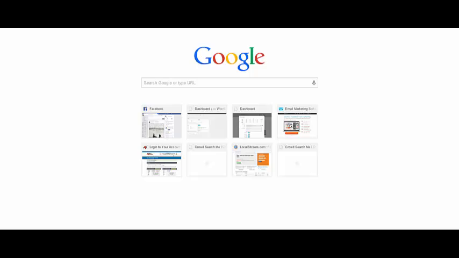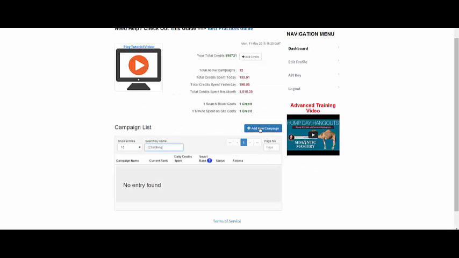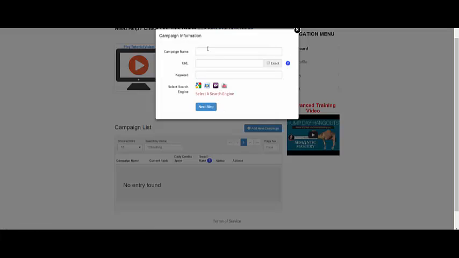And if we go over to here, here is a look at the dashboard for CrowdSearch, and it's very simple. We're just going to add a new campaign. We're just going to call it Dan YouTube SEO. The URL, which I grabbed from watching that actual page, this is the URL we promoted in TubeTycoon. You're going to click exact because we want to make sure that we're not going to click on a different person's video that falls within youtube.com, since it's a broad domain that can encompass lots of different videos. We want to make sure it's only ours. And then the keyword we want to optimize for, we'll just put in our main keyword here, YouTube SEO.